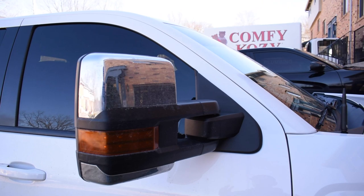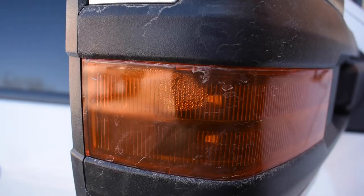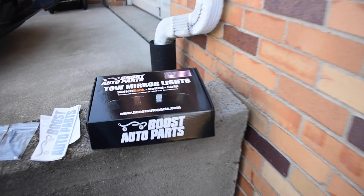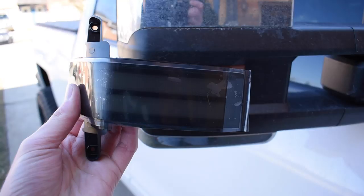Now, like I said, these are from eBay, cheap mirrors, have done me well so far. You can see these lenses have a little bit of moisture in them. My camera focus, yeah, you can see the moisture in them. I mean, it is what it is. You get what you pay for. It's a cheap mirror, but Boost Auto Parts has hooked us up with a really nice set of smoked lenses that are gonna replace these orange ones.